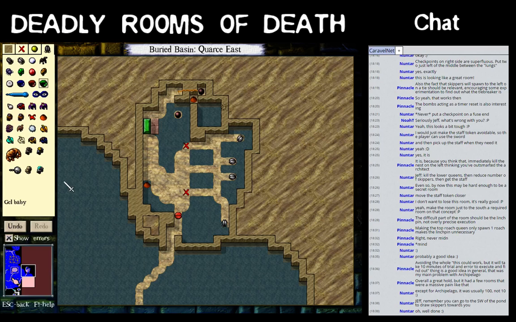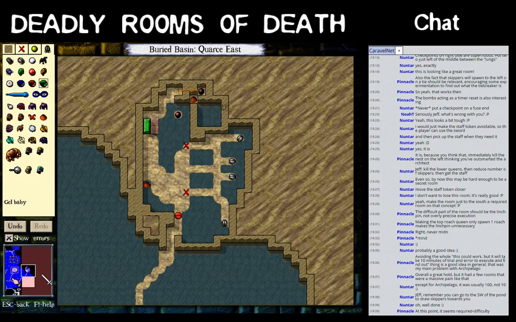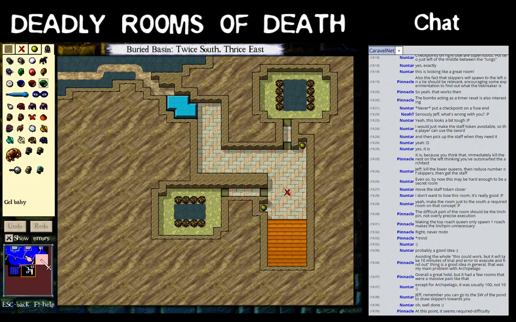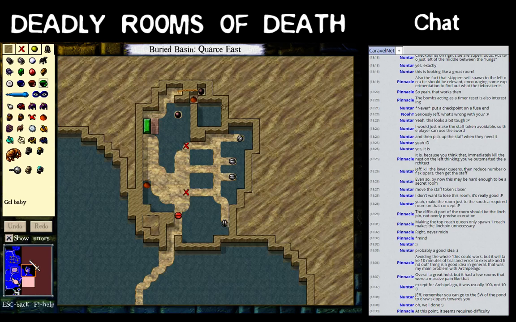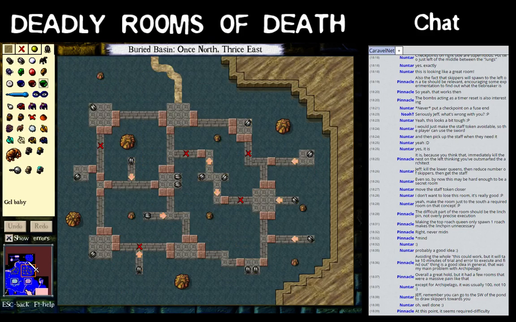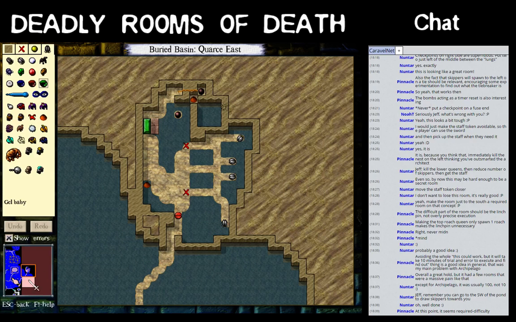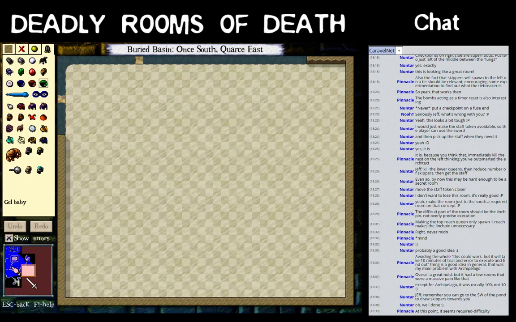Anything else to change, or does this look good? At this point, it seems required difficulty. Yeah, I guess. I mean, it's near the end of the level anyway, so it's quite far into the level. In fact, I'd say it's the furthest water skipper room in this whole thing. So, alright, I guess we'll keep it as required.